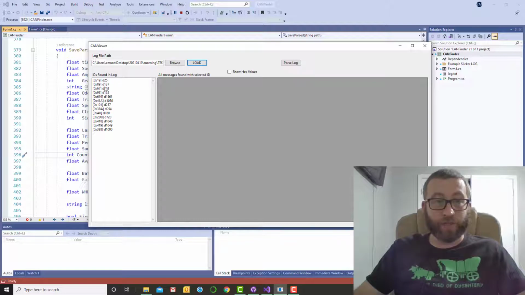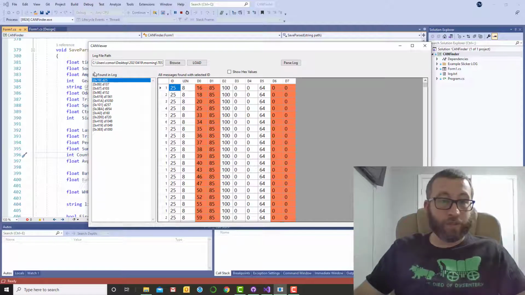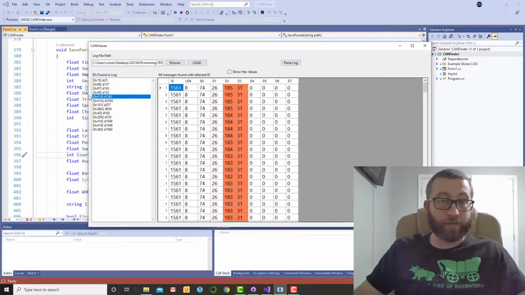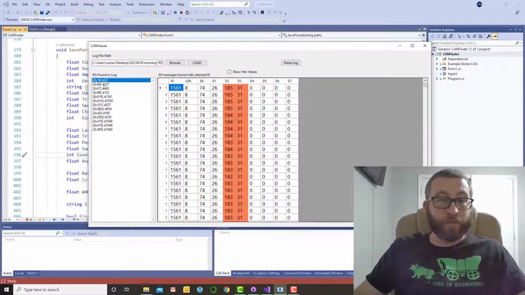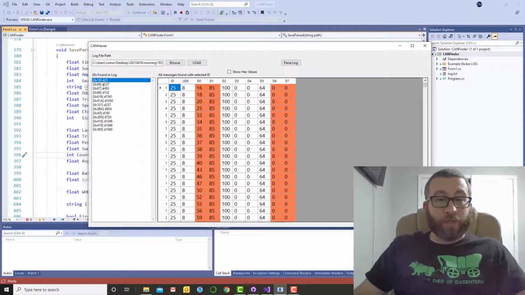These are all the different IDs that were found in the log. An ID represents a particular piece of information coming across the bus, usually a device, but some, like for instance, BMS, I believe it actually has 2. It has this one, and then I believe 619 is also the BMS. I'll talk about that a little bit more in a minute. So to start with the top one here.